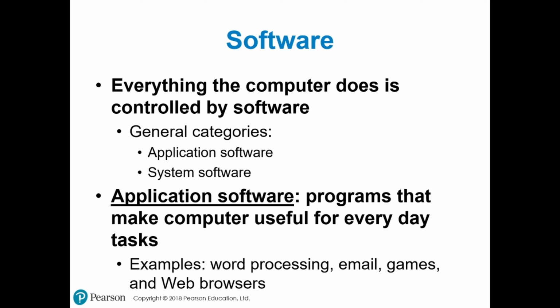Yeah, for everyday tasks, we use application softwares like word processing, games, web browsers, everything is considered as application software. Simply the third-party softwares which we install in our day-to-day lives, right? And the system softwares are the softwares that come inbuilt, like MS Paint. We can consider that as an application software, obviously, but that comes along with the OS, right? So like that, some drivers are part of the system software.